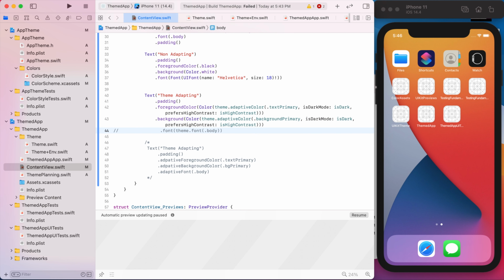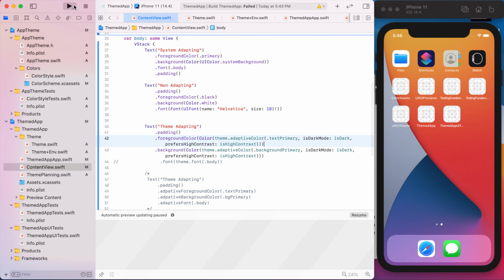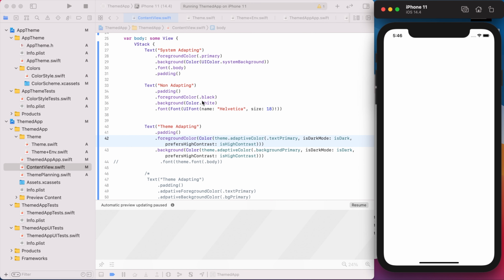And we don't have our theme doing fonts yet, so let's just see if our colors change. So if we run this, it's a little hard to see, but we can see a little bit of yellow for our background color here, which is what we wanted.